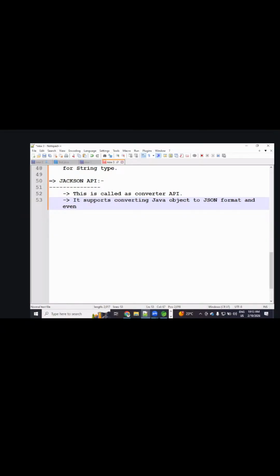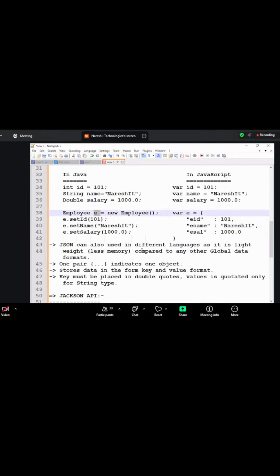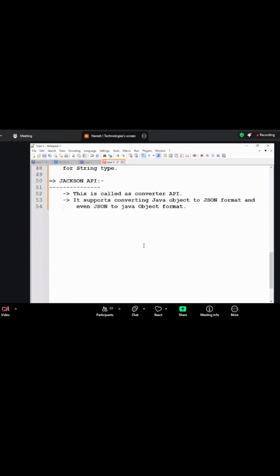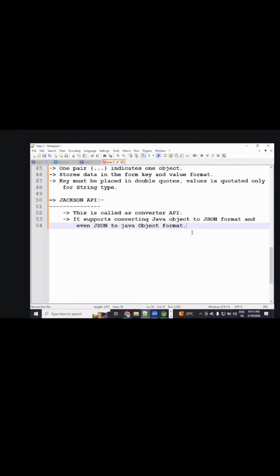What it supports is converting a Java object to JSON format, and even JSON to what? Java. That is the object, not the Object class. That is different, this is different. Then what? Jackson API. Okay, clear? Here there is a class called ObjectMapper. Yes, the ObjectMapper class is there. It is a predefined Java class.